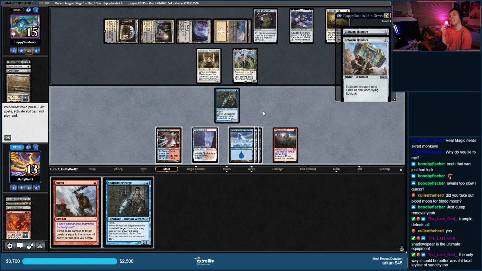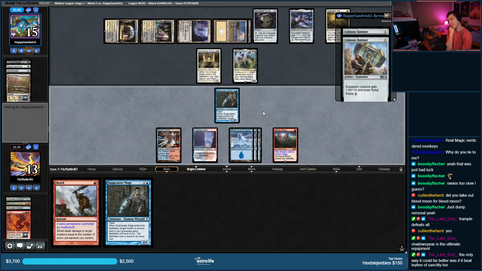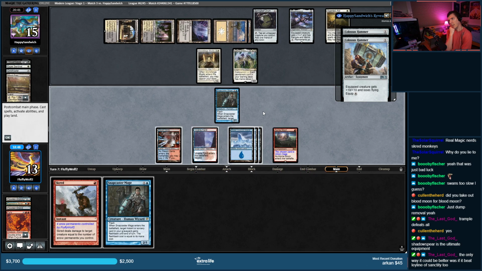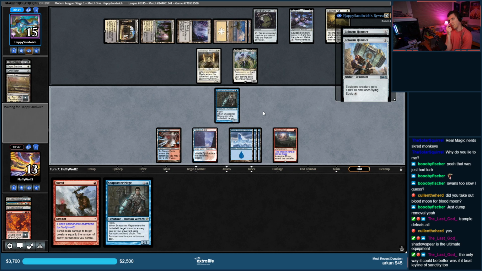This is so funny. This is so funny. Right now, we could beat the hammer if they went for it at end step, but I can't really beat the hammer after. And if I Snapcaster to Expressive here, I don't know what I can hit to save us. I think I have to pass and see if my lovely opponent over there will make a mistake for me.